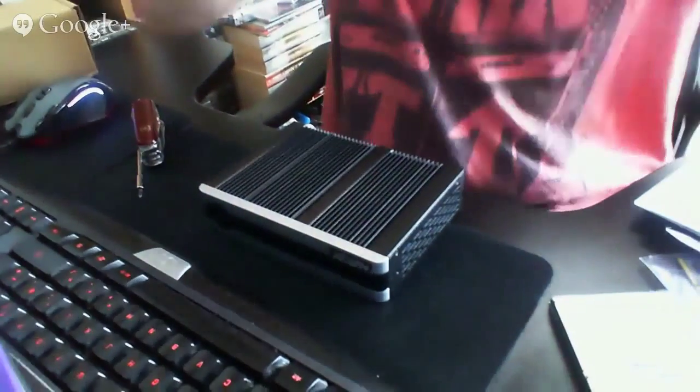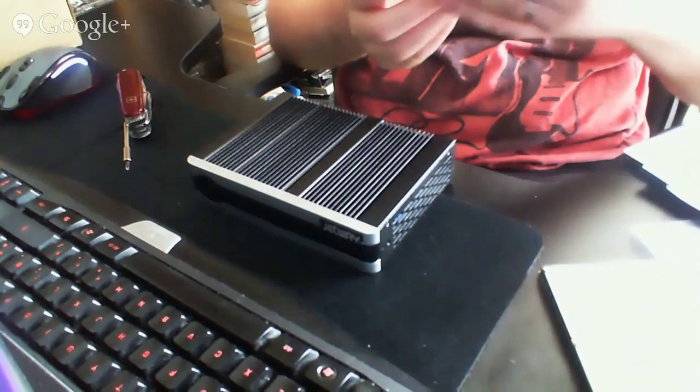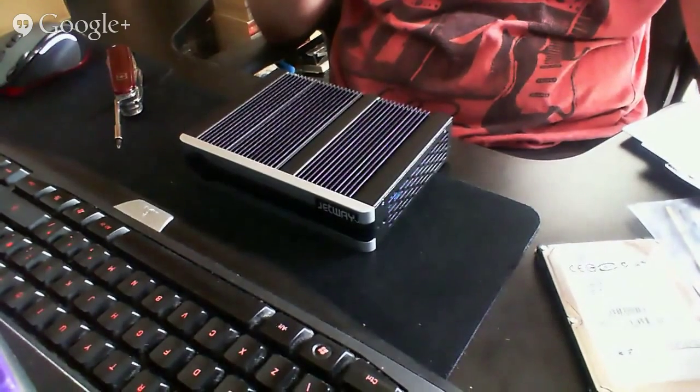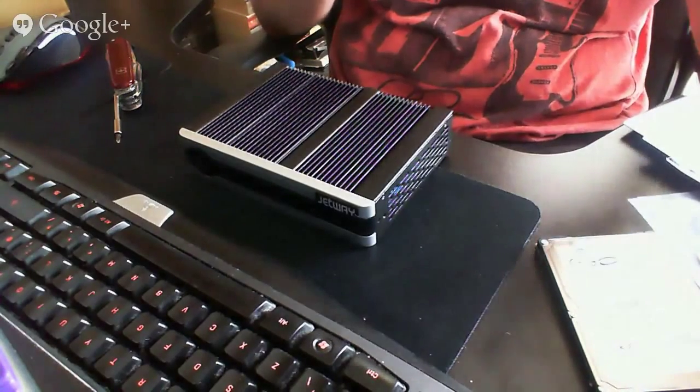Now, let's prep and come with me, my little children of the corn. There we go. So, I have not taken it apart before, so I will look at the manual. Quick installation guide. To open the chassis, locate all these screws. 1, 2, 3, 4, 5, 6, 7, 8, 9, 10, and unscrew them one by one.